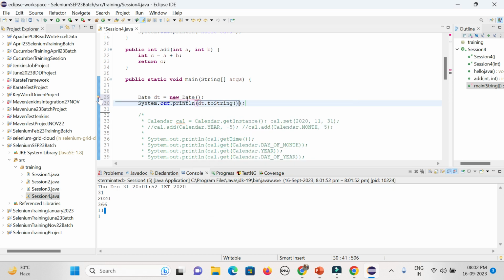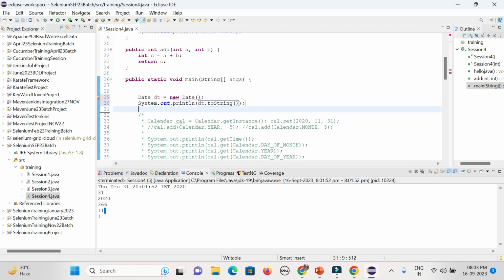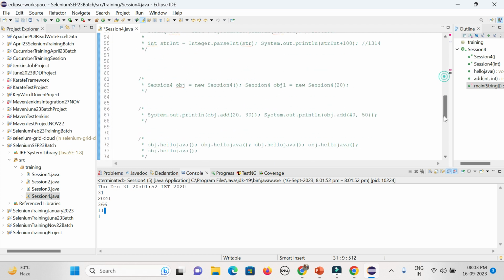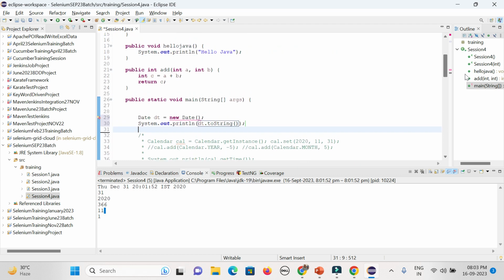Because Date is a class, Date dt equal to new Date. I need to import the Date.